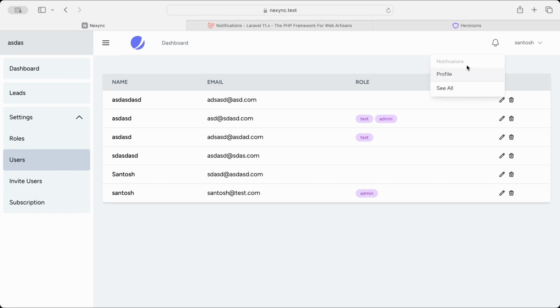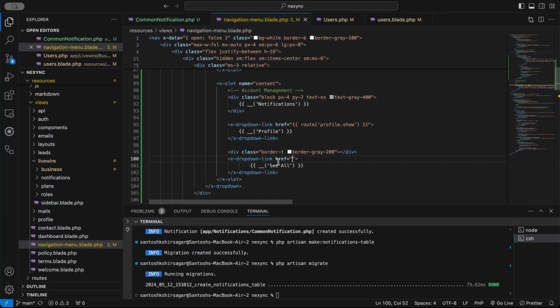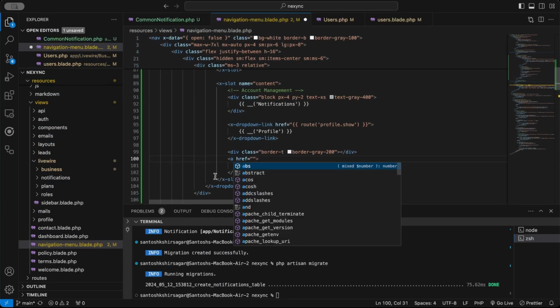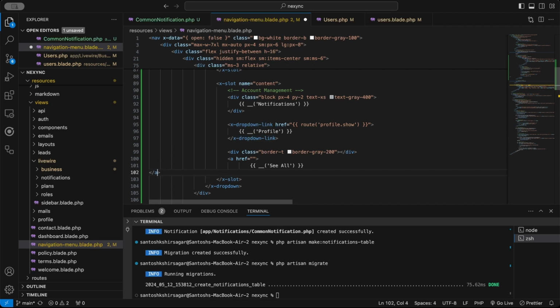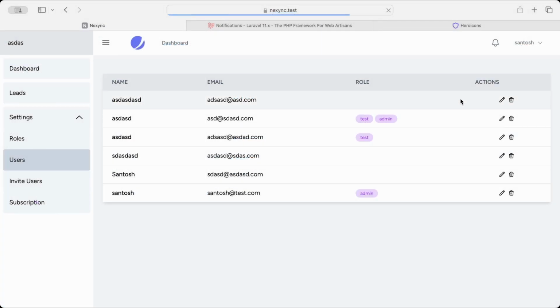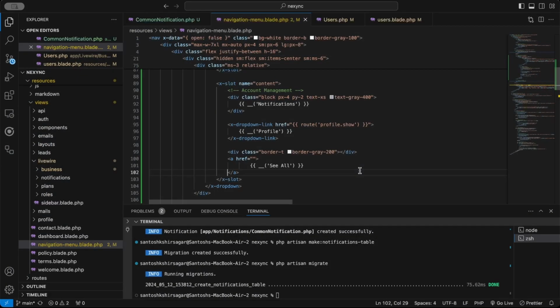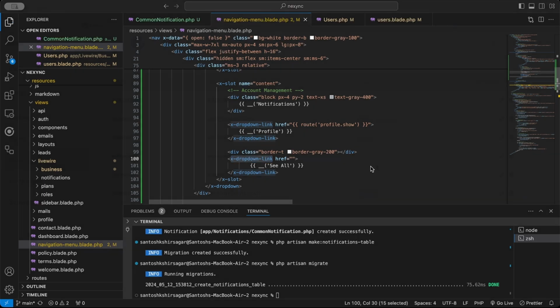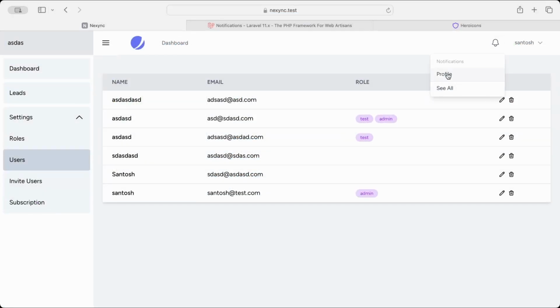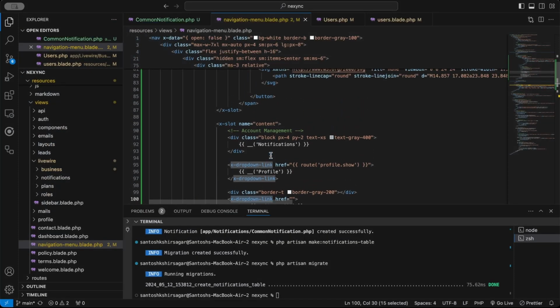Okay, so notification, we will show notification and see all link. So see all link, this should not be that much big one, so I will try to change this. If this style works good, then we will use this one, or we'll change. So we'll change that later, but for now I will add notification. So to show this notifications, we'll have to loop through the notifications.